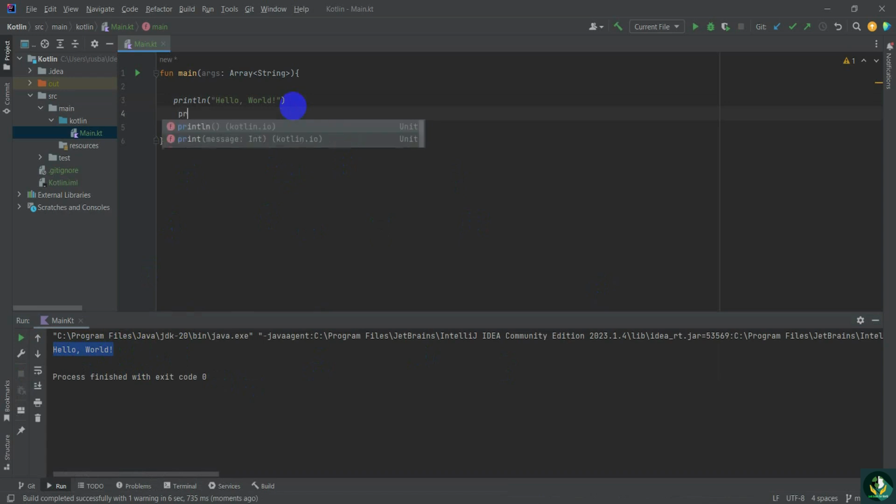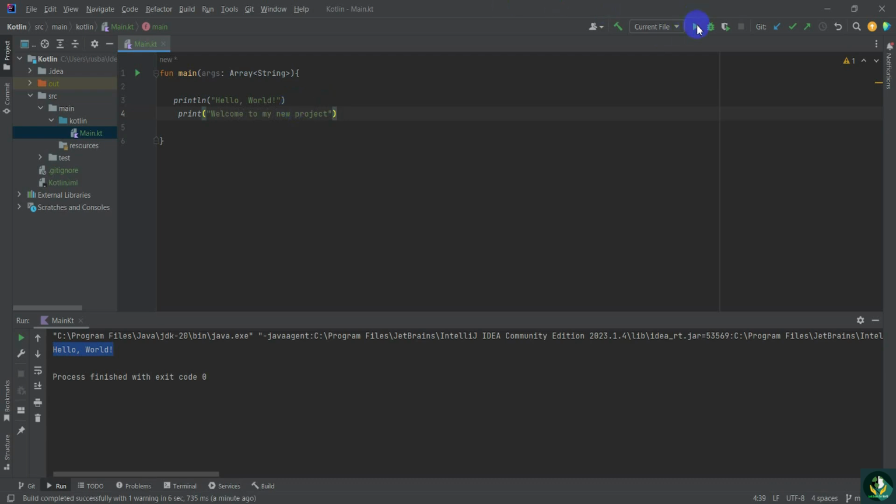Okay, so I just use print and then type the double quotation with the message, welcome to my new project. Okay, so now this is completed.